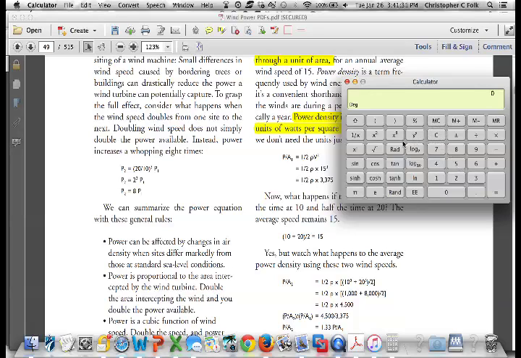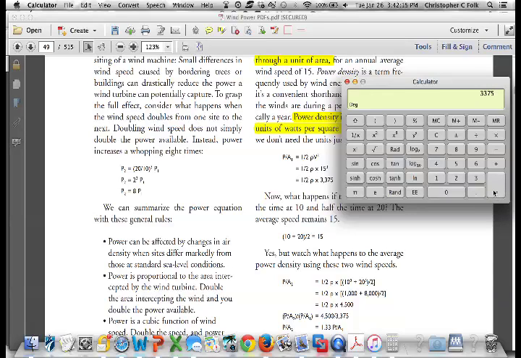Well, I can also use this feature right here. This is x raised to the third, so I can do 15 cubed, and it takes me right to it. Other calculators use this feature here, which is really handy. It allows me to raise a number to another number. So again, I'll clear this out. I'll say 15, and hit this y raised to the x power. That means I'm taking y, which is 15, and raising it. See that character right there in between the y and the x? That's called a caret. I then put in the number 3 to say that I'm raising it to the third power, and I get the same answer.